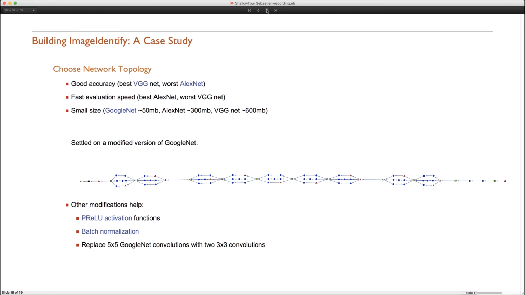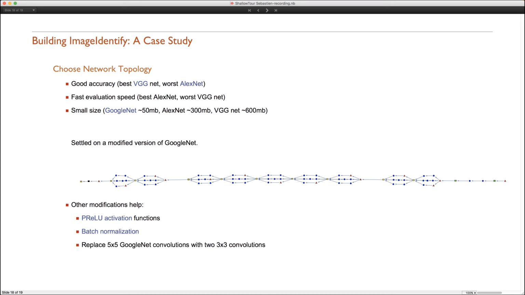Okay, then there's a bunch of other things. For a production system, you have to be very careful, there's certain constraints that you want to have. For a competition like ImageNet, all you care about is accuracy. But then as soon as you start caring about other things, like how long does it take to evaluate for the user, how big is it on disk? One of the best networks last year on ImageNet was Oxford Group's network, and it's like 600 megabytes just to store the thing. And it takes something like 17 times longer to evaluate than our current implementation.